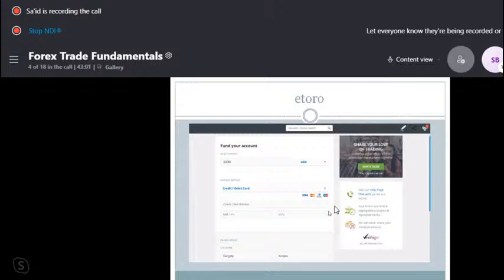If you are choosing credit card, it will show you which card you are using. You can see Visa, you can see MasterCard and other cards. But I recommend you to use Visa. Visa doesn't have issue with brokers. But MasterCard sometimes will decline your money going to a broker. And then you fill the details of the card and the amount and you click, then your account will be funded.